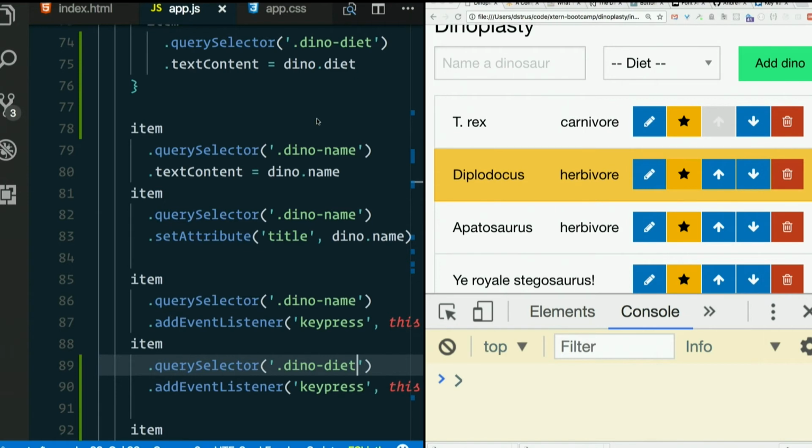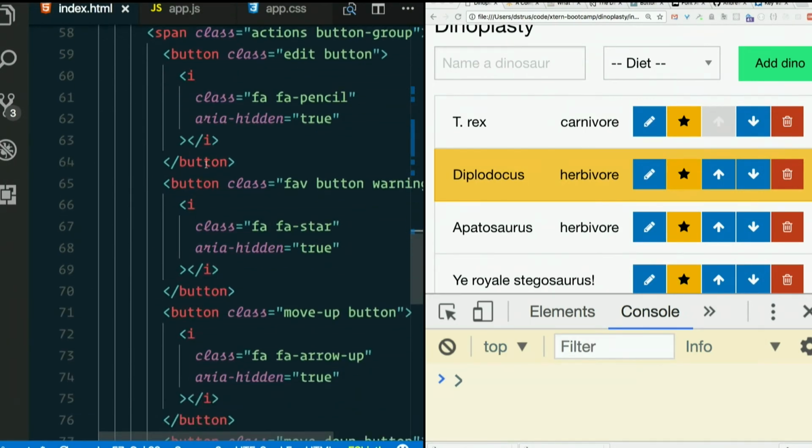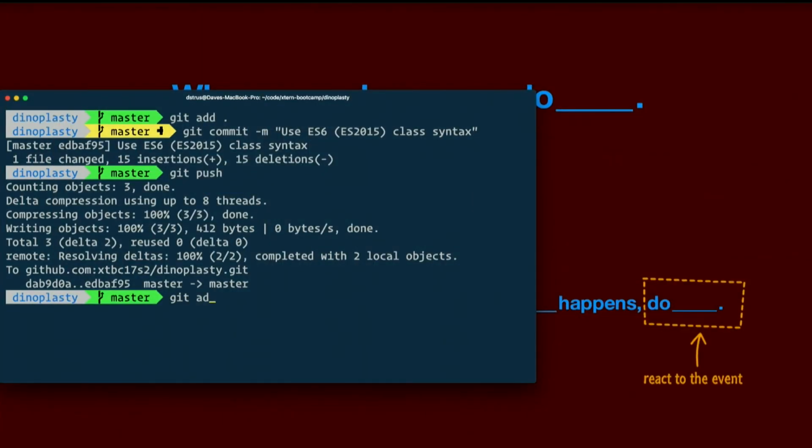So, makes sense. All I had to do was add that field to the form. I don't need to add another event listener because the event that I'm listening for is the submission of the form. And the form contains all of the fields. All of the fields will go with it when it's submitted. Don't need to add another event listener just because I added another field. Certainly don't need to add another button. The only reason it was even that complicated was because I needed to lay out the form a little differently to make room for another element. So that's a select. Add dino diet field.